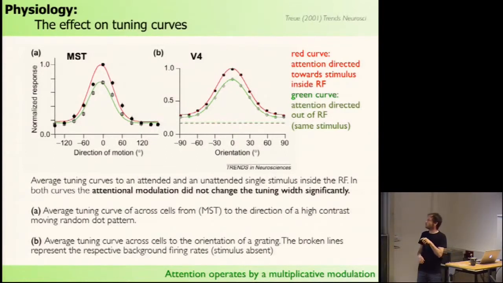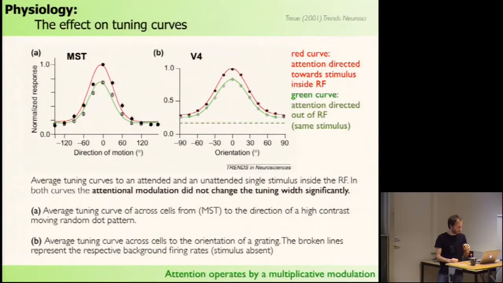And the same holds for V4. There's a whole session on V4 and things like that. I won't go into detail with this. V4, part of it is color selective and orientation selective, and things work similarly there. So in many cases, the tuning curves are shifted up. There's, of course, an exception to this, which I will not cover now. I think it might be part of the seminar.